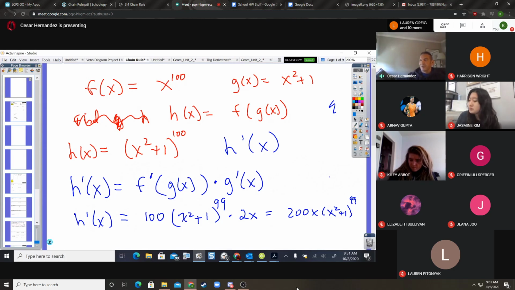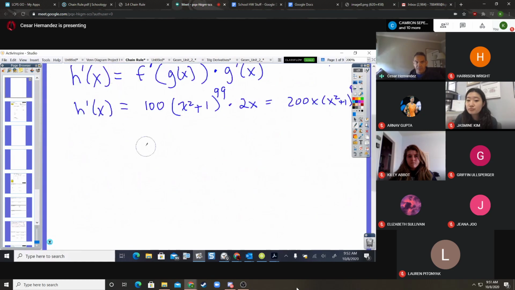That is your chain rule. It will follow you for the rest of however long you take calculus. The rest of this year, if you take BC next year, if you're off to college next year, you have to take college level calculus. This is one of the most frequently used rules. Okay, so let's try some other ones before we get to those notes.